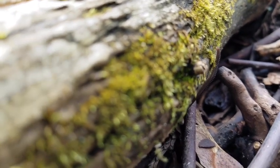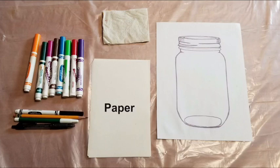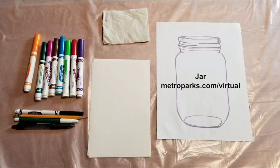let's draw together. You'll need some stuff. A piece of paper. It can be small. 5x7 or 8.5x11 is just fine. Or there's this handy printout that you can get from our website, metroparks.com/virtual. So you can put your bugs right in a jar.